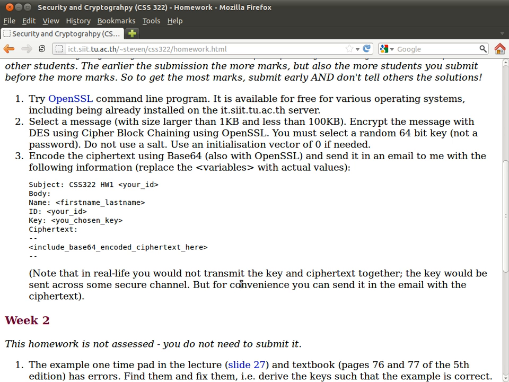Anything. Don't make it too small. Not less than 1 kilobyte. Don't make it too large because you need to send me in an email and I don't want 10 megabyte files. Don't tell everyone your message, it's a secret. So you choose a message. So don't tell everyone else your message. You can send an image, but I suggest sending text, only because it will be easier for me. Send text, but any characters.